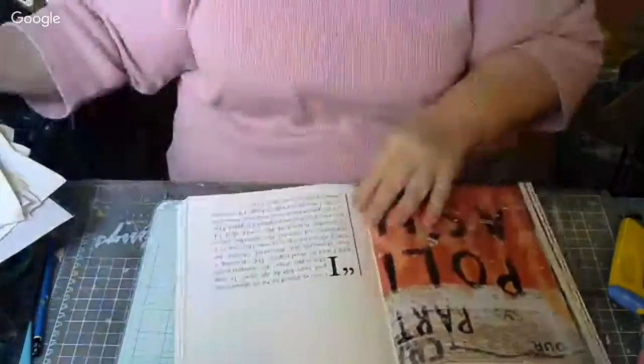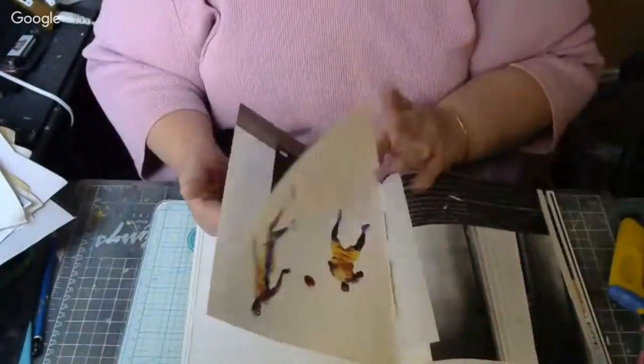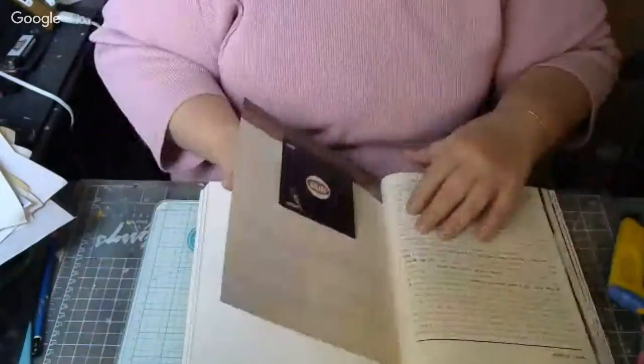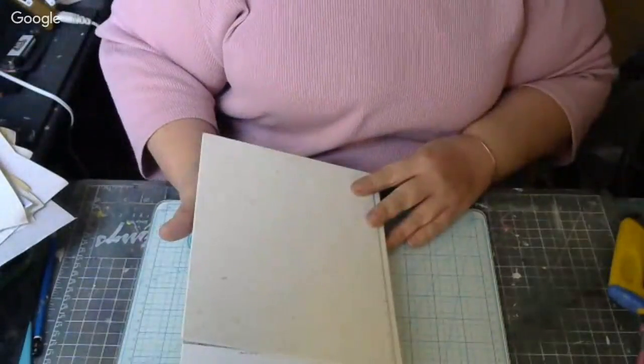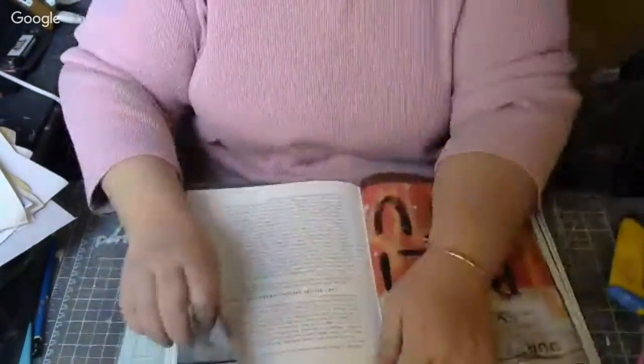Yes, ma'am. Okay, I don't have a jelly plate yet. But I've seen the people that do that, and those are awesome when you transfer it. Exactly. And that's why I'm being careful with some of the images in this book. It's a Jay-Z book. Sorry, Jay-Z.